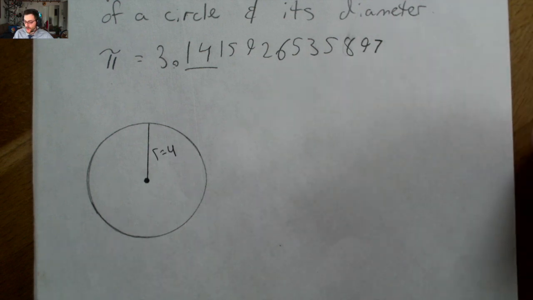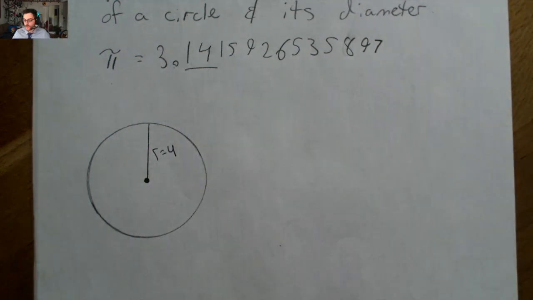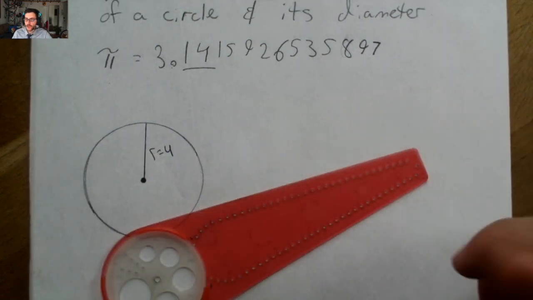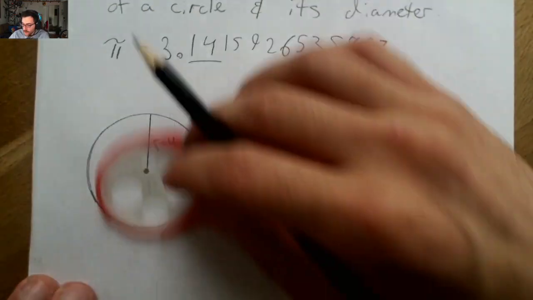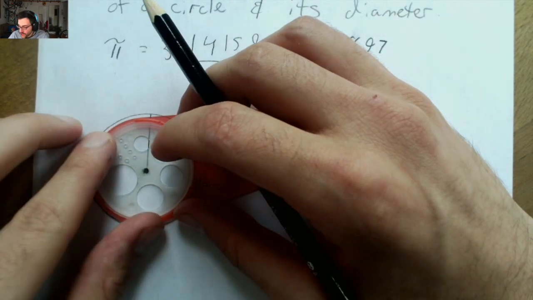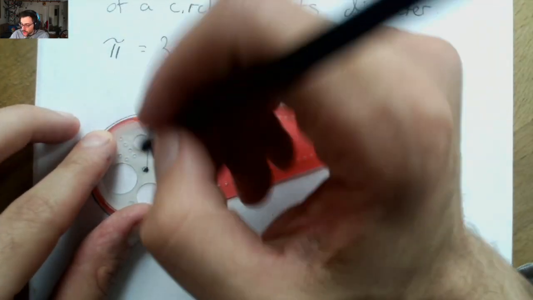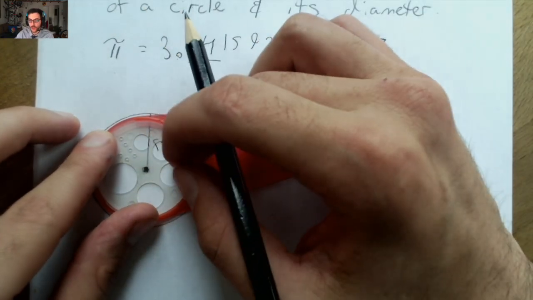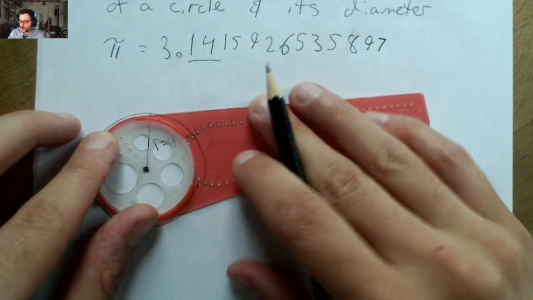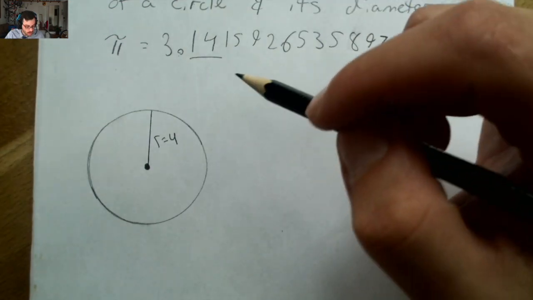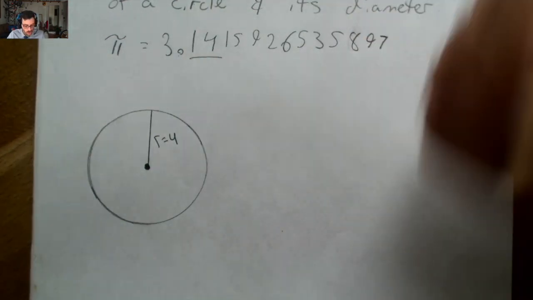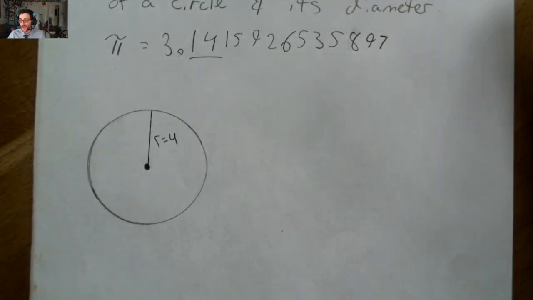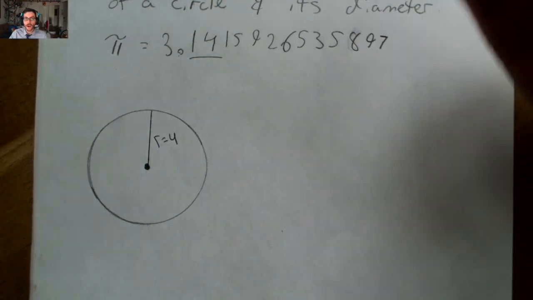Here is a circle as an example in terms of quantifying area. We just used our compass to make a nice little round figure here. Always make sure that when you draw your circle out, you fill in your starting point, your center point, if you will. That way you can always reference back. But this particular one, we're going to say we have a radius of 4. If we have a radius of 4, what would our diameter be?